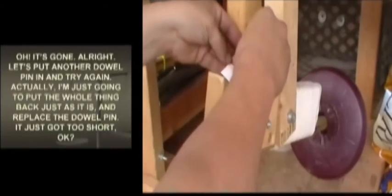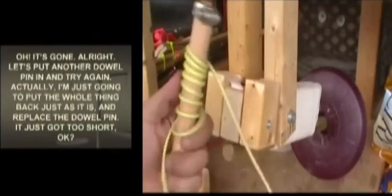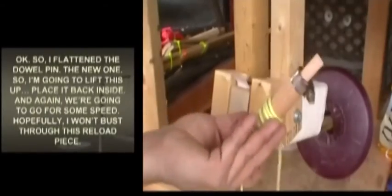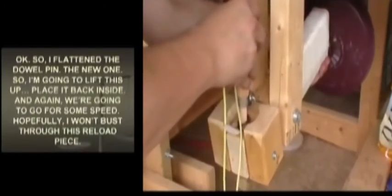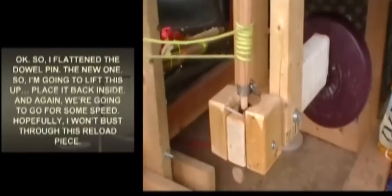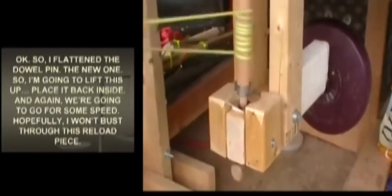Actually, I'm just going to put the whole thing back, just as it is, and replace the dowel pin. Just got too short. Okay, so I flattened the dowel pin, the new one. So I'm going to lift this up, place it back inside, and again we're going to go for some speed. Hopefully I won't bust through this reload piece.